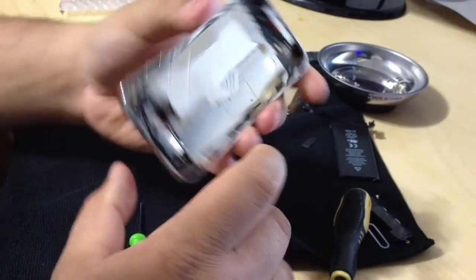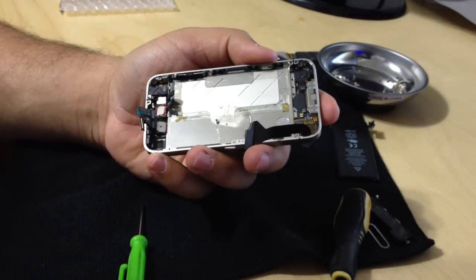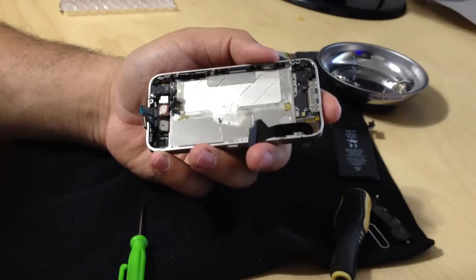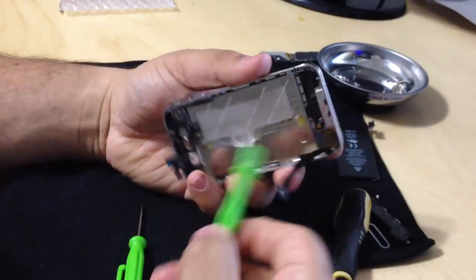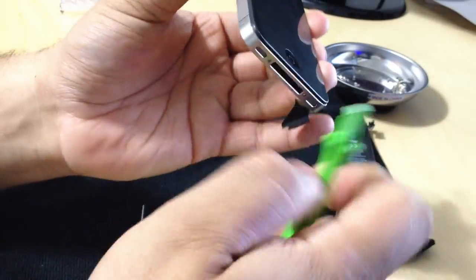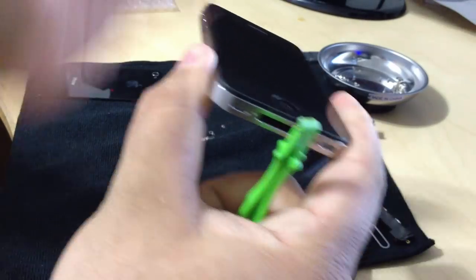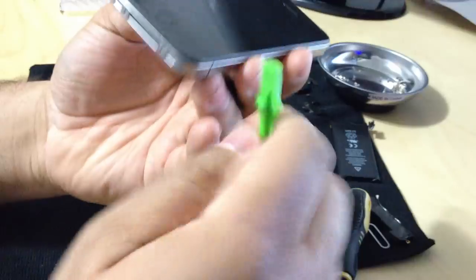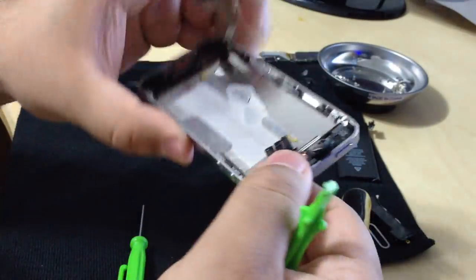So I removed these screws. Running through my notes again, guys. So now I removed the screws. Now I'm going to take my case opener and I'm going to go around the edge of the iPhone. Okay, so this is the iPhone. I'm going to go around the black edge right here. This should be loose now.